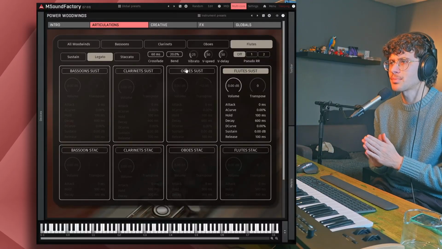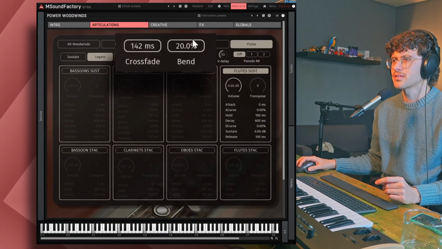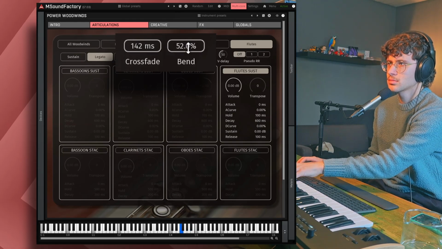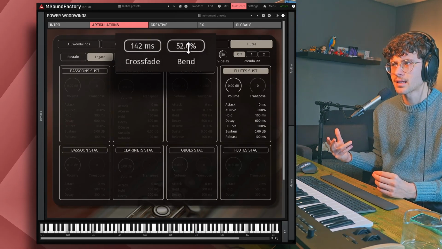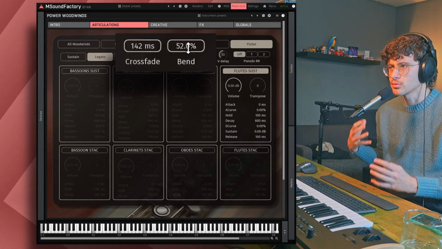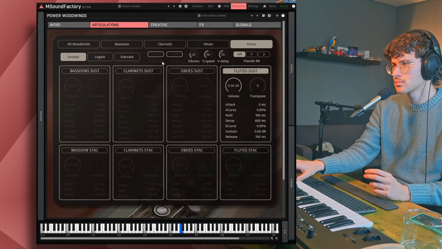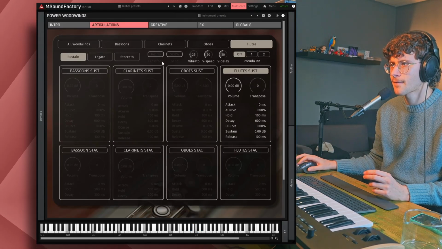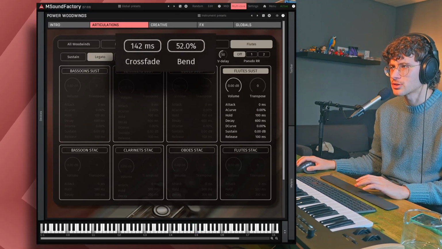Interesting here, I find particularly the crossfade and bend parameters, which are relevant for legato, which can make your legato style playing more convincing through crossfading and bending as compared to sustain. And you can adjust those to taste.